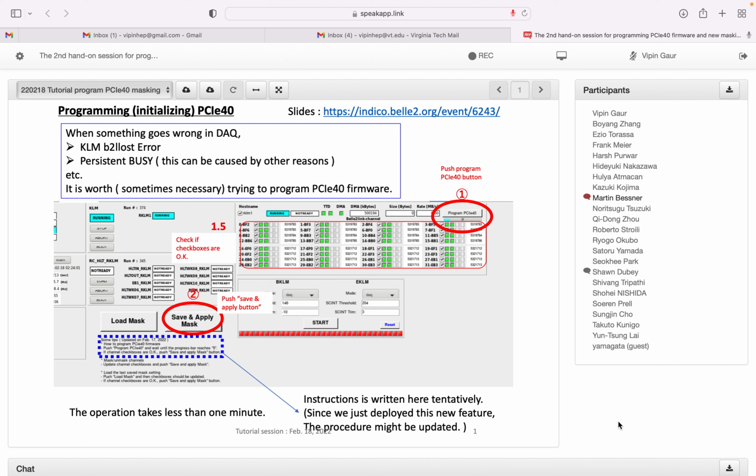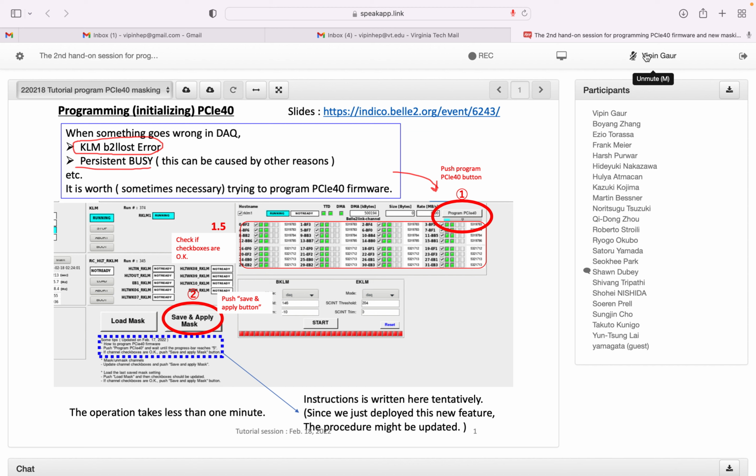Yeah, better to not do it. If it is working fine, of course you don't need to push, but basically in the previous experience, KLM experts sometimes need to push this button, but for top, it is not like that. For example, passing to busy from top, then maybe you can try it.